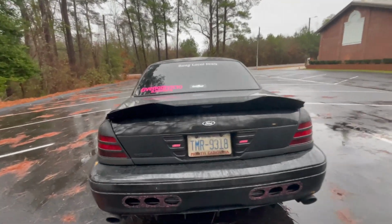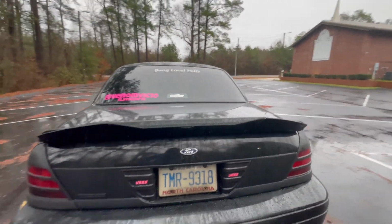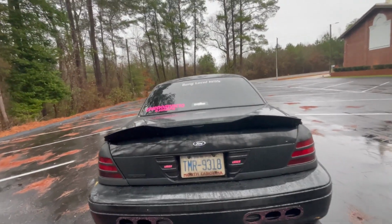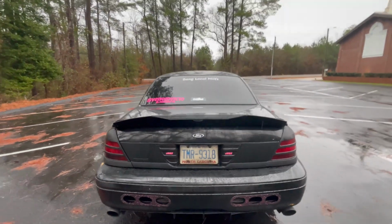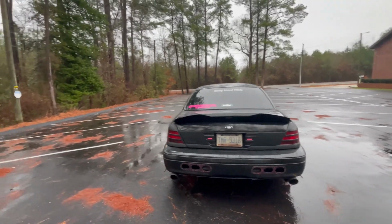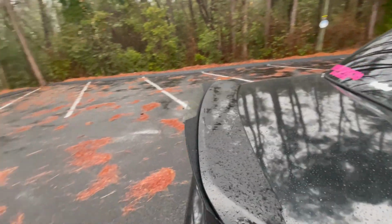But the wickerbill, they got different kinds though. They got one with just the black part, and they got one with both of them. I want both of them because I'm gonna put a decal on the plastic part. I don't know yet. It might be my Facebook or my YouTube. But yeah, it came out dope.